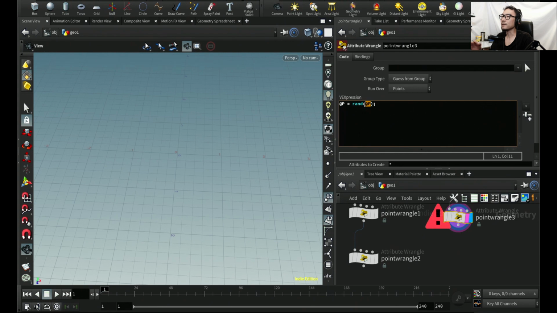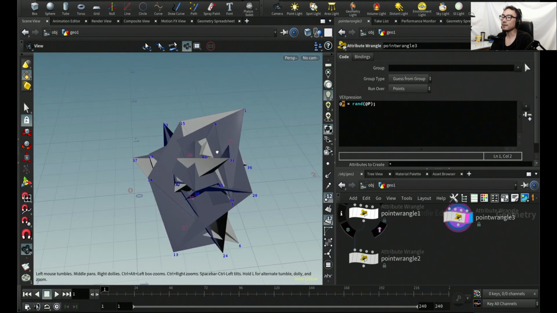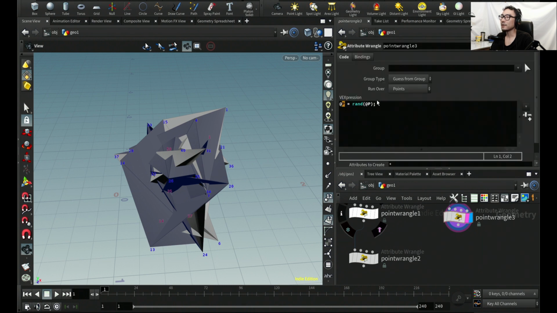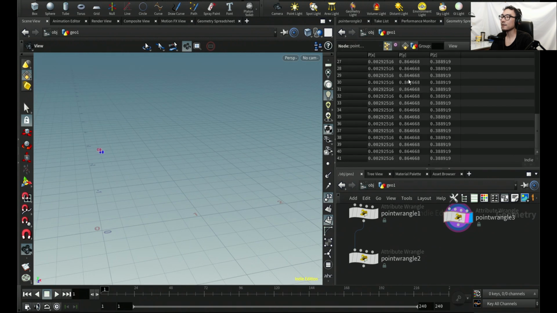At p is always different for each point, so as a result, each point should get a different random value using this rand. And as a result, by changing this at p value, each point has been placed at a really random position like this. If you go back to the geometry spreadsheet at point, you see that each point has a different value. But by changing the value inside the rand to the same value for each point, like say 1, then the whole point has come to this point right here. And if you go to the geometry spreadsheet again, you can see that the whole point position is exactly the same.